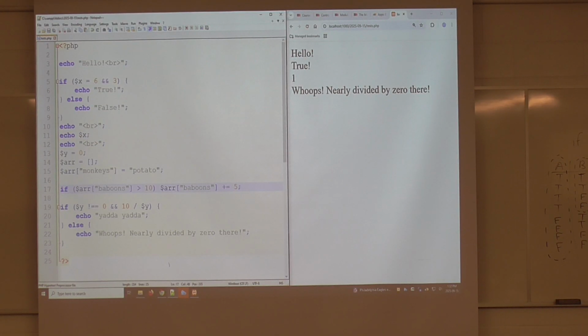Something like this. Will this code run as written? Important question. You should be able to read this code and understand whether it does or does not run. How many people think this will run? How many people think it won't? Good! So, why?